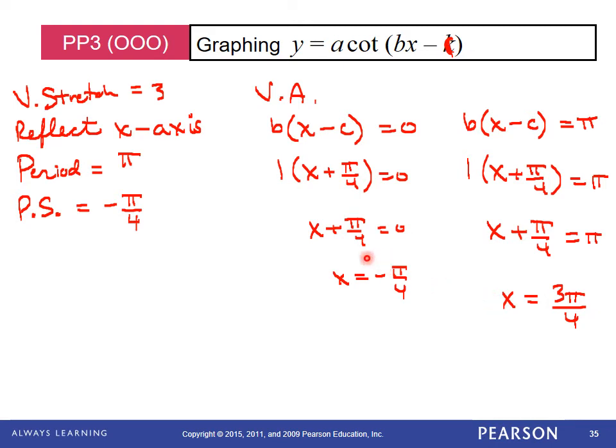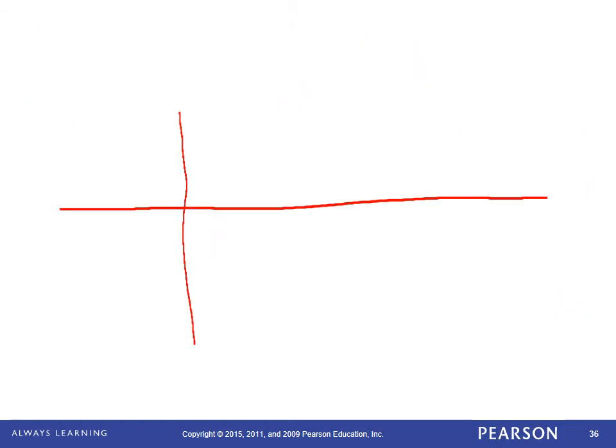Of course, we're going to start off with the vertical asymptotes first, and then put in the rest of these right here. So here we go with the graph. It told us in the problem itself we have to graph from -3 pi over 4 up to 5 pi over 4. So I guess we have ourselves our tick marks for our x-axis.